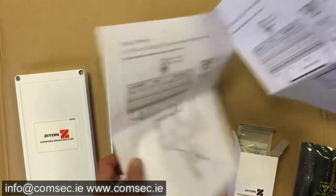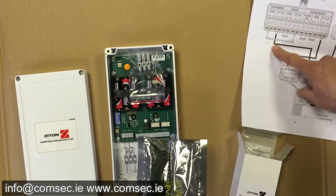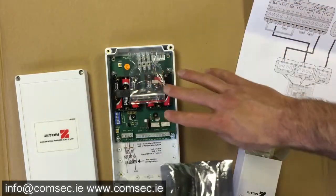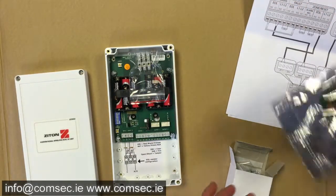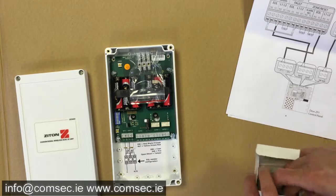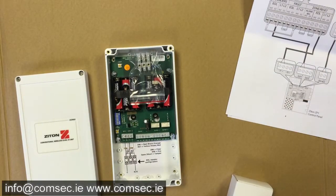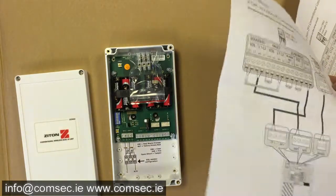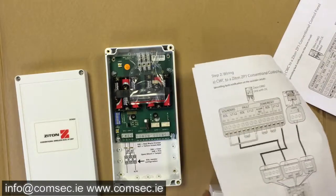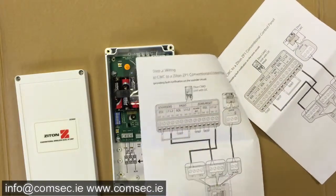We have our various outputs, and the communicating card that gets installed here — we come from the loop down into our standard conventional zone, and when that card activates it tells the fire alarm panel to ring on zone one. Where you're saving money here is you're not putting in an addressable panel. If you have an existing conventional system and just need to extend it by one or two devices without the cost or difficulty of upgrading to a fully addressable system, it's something to consider. They're used in limited applications but seem to be getting more and more popular.